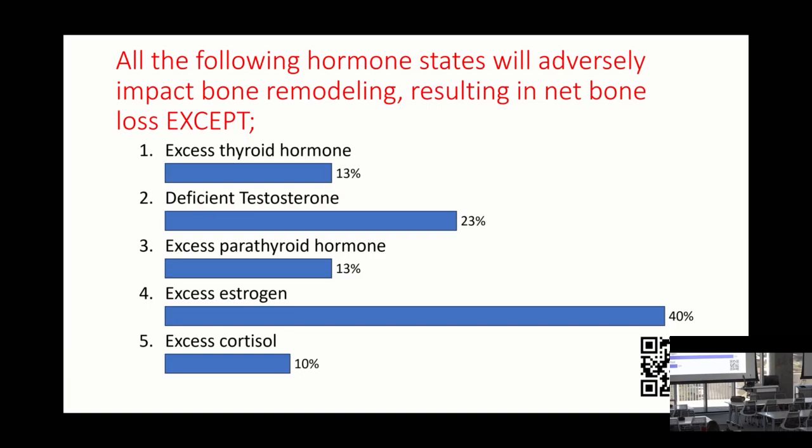And then parathyroid hormone, we just looked at it in the previous slide, that it does have direct effect on the bone. When you have excess parathyroid hormone, it can lead to increased bone resorption. Now, there's a caveat to parathyroid hormone, and I would say that it's not entirely incorrect to say that excess may not necessarily cause net bone loss.